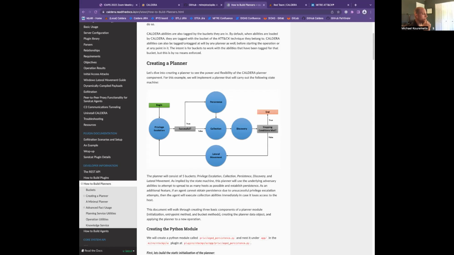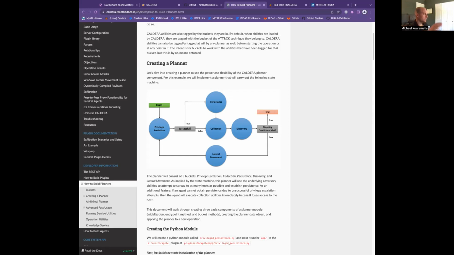For our programmatic purposes, every blue circle you see there is a function. When we define a planner, each of these buckets will be its own function in the planner, and within that function a user can do whatever they want, or we can write whatever logic we want. So if we're in privilege escalation, we can do any type of reasoning we want based on what's going on in the operation.